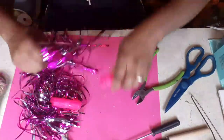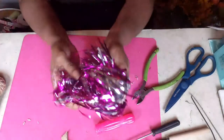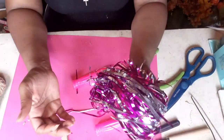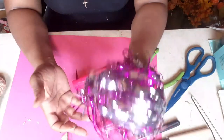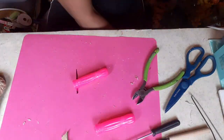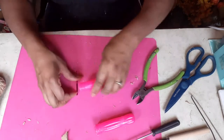So we're just going to pull these off. They come off really super easy. There's nothing I can do with this. I guess you could use it for filler for a gift bag, something like that. But other than that, I wouldn't have a clue as to what to do with it.